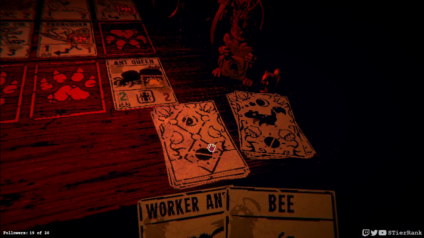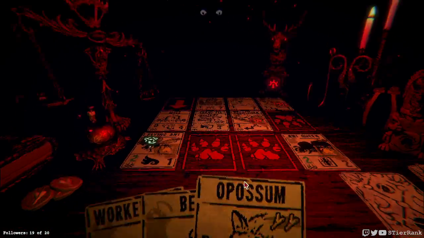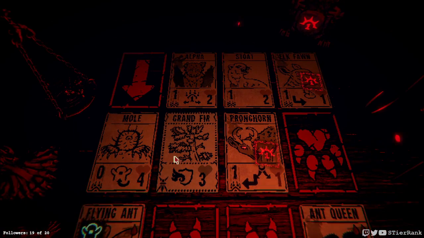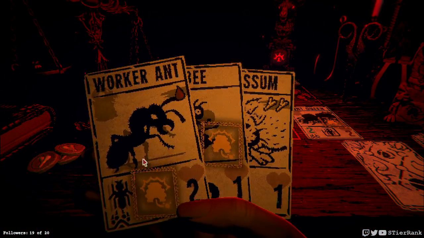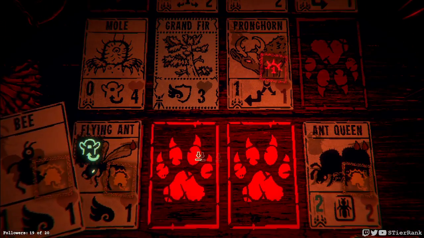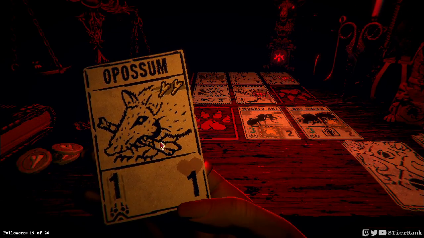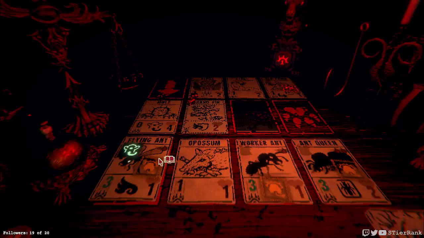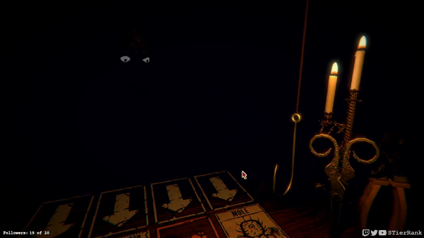Okay. Now, let's see. I guess we'll draw from here. We got a possum. Possum does get one damage. Could block things off for us. Could get a worker bee started. Or worker ant. In fact, I think I will go for that. We'll sacrifice the bee for it. And that'll be enough to knock out this lane. And I think putting the possum here isn't a bad idea. Okay, good. Not bad.